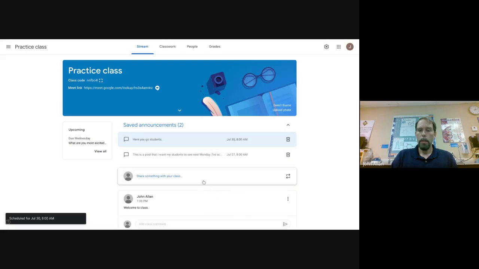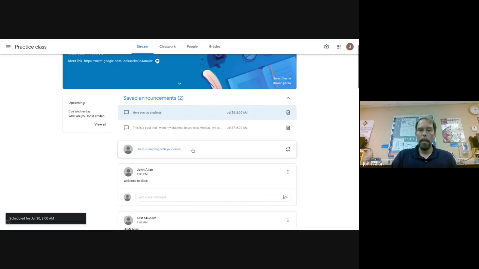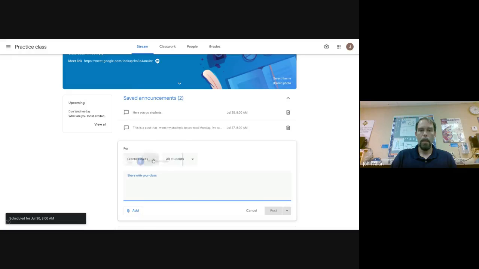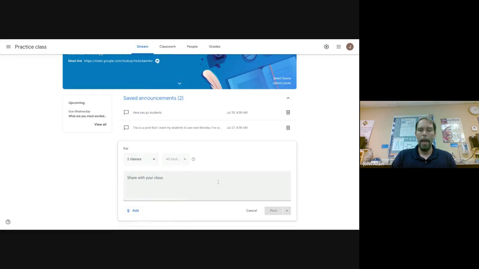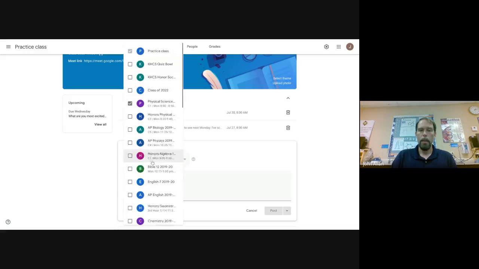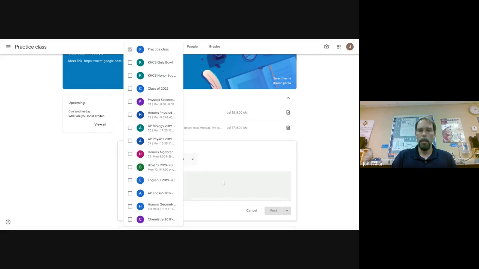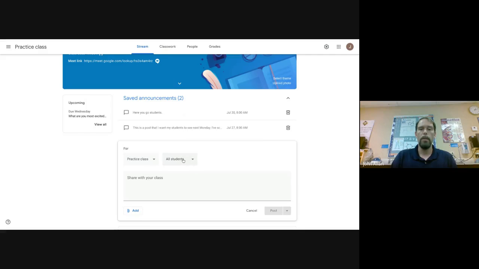When you send a post, the default is that it sends to everybody in the class that you're in, but you can send it to more or fewer students. For example, you could send it to an entire extra class as well. Instead of just one, you could send it to many or all of the classes that you teach. So that can save you some work double typing an announcement.